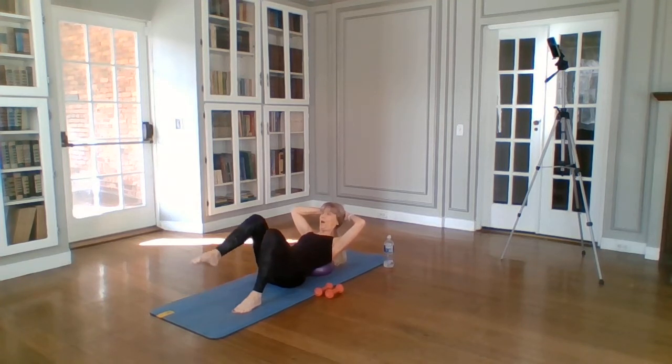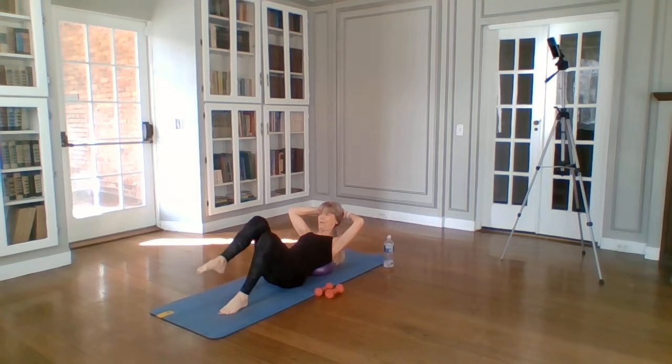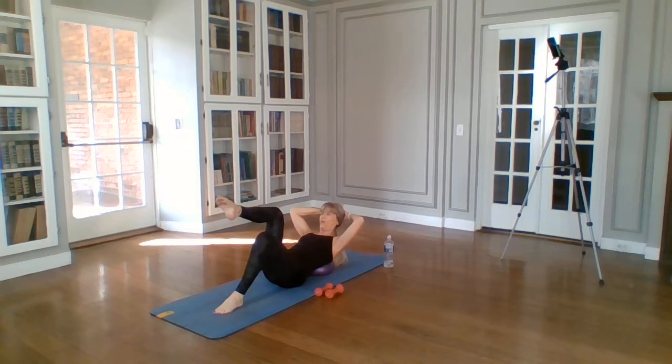We're going to tabletop one leg and place it back down. Other leg, we lift and lower back down. So it's same speed up, same speed down. Those abdominals should feel the work. And I lift it up and I tap it down. I lift it up and I tap it down. Now let's take one leg up and hold that there.